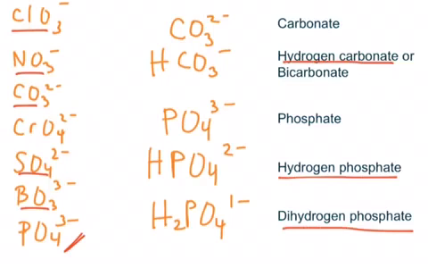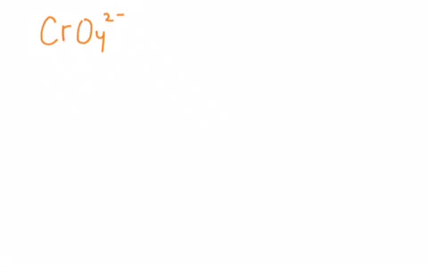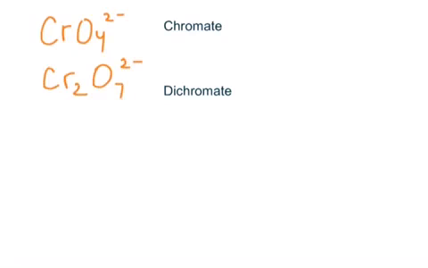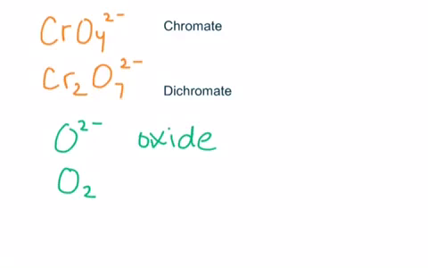Finally, we'll look on the next slide at chromate and one other family of ions, and the rest are just kind of oddballs that you'll want to come up with some way to memorize. So here we've got chromate, and then its friend is dichromate, where I have 2 of the chromiums, 7 oxygens, same exact charge. The last family of ions that we're going to look at come from a monoatomic ion, actually, which is oxide. If I add an oxygen, if you recall, then we added the per prefix, and so we have this ion where I have another oxygen, same charge, and this is called peroxide.